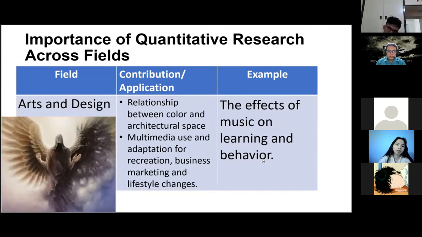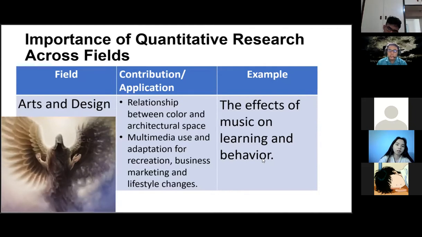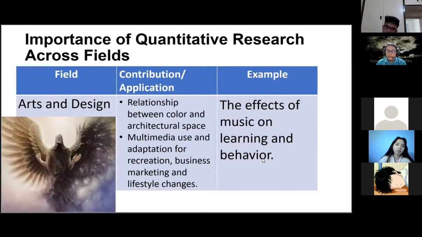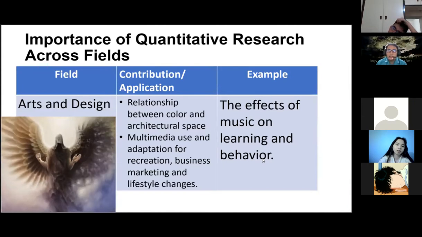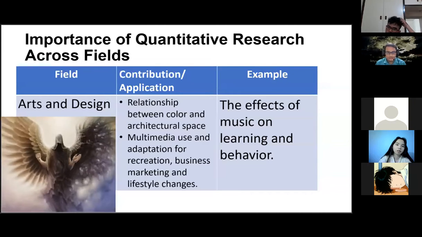And also, importante yung research to arts and design field to investigate methods or approaches that enhance one's creativity. Okay, ganun pa rin always naman. It's for improvement. It's for innovation. So it's for us to improve crafts in arts. So kaya tayo nagkakaroon ng research. So for improvement pa rin and innovation.